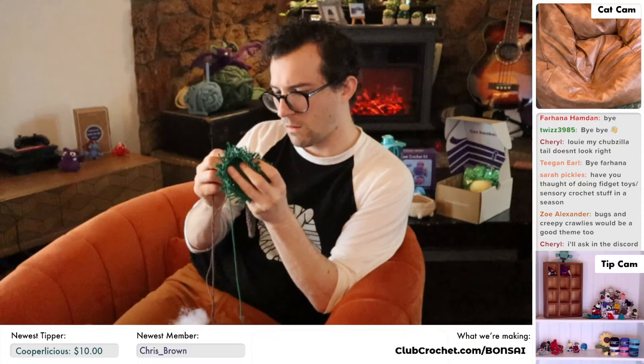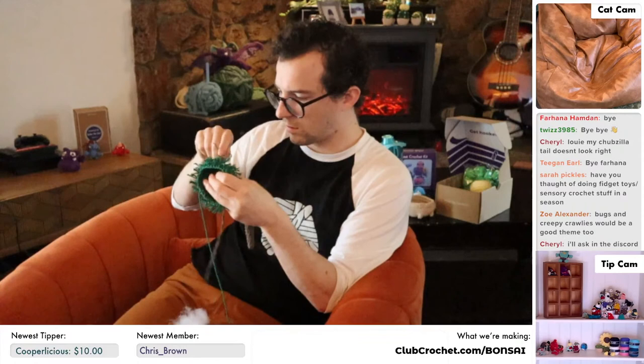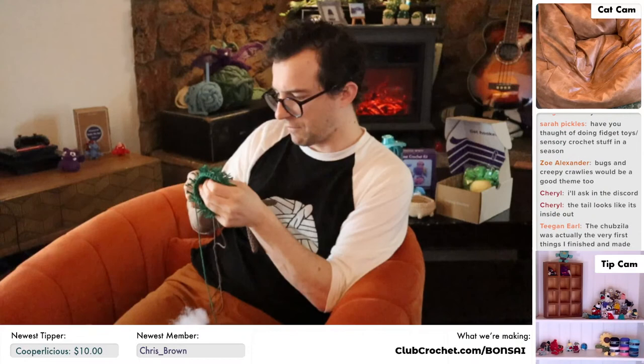The next part's going to be really fun, which is doing the cardboard section. Figure that out together. And then if we have enough time, I'll add eyelids onto our tree, but I can do that after the fact.